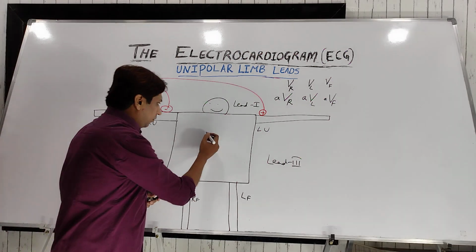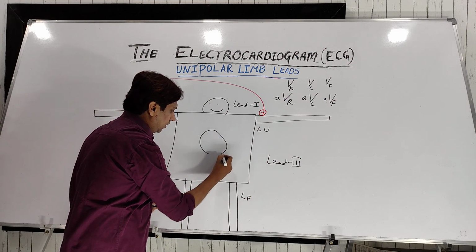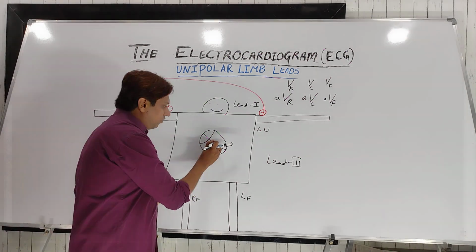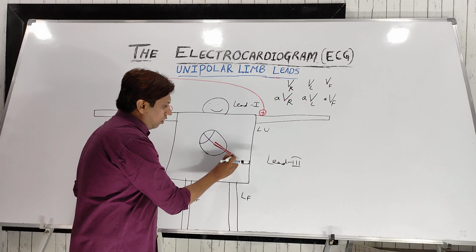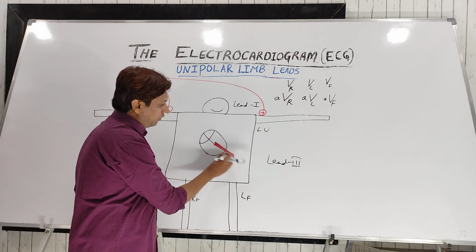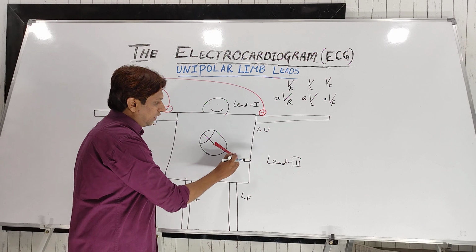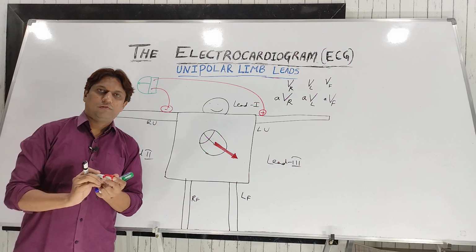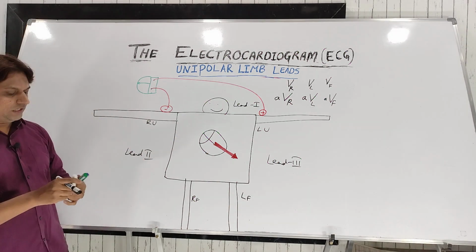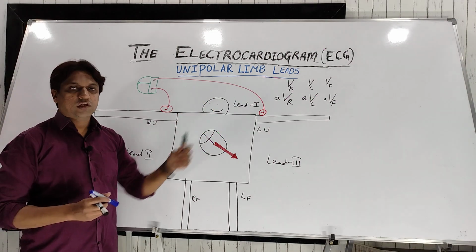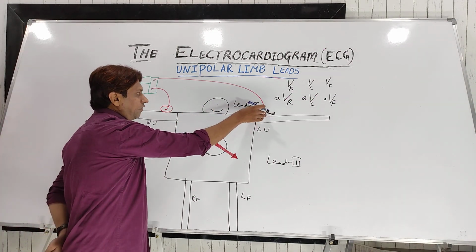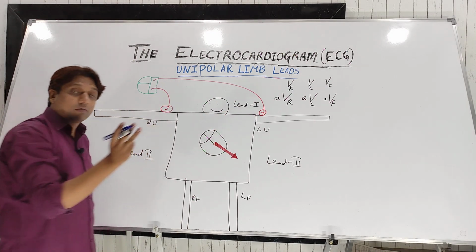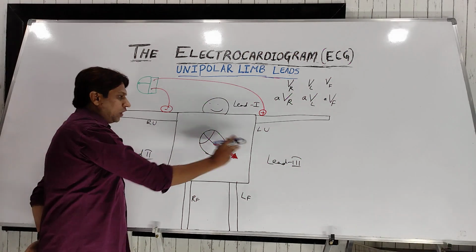Suppose the heart is situated at the center here, so again a line diagram of a heart. If we draw the major ventricular depolarization vector, that is the electrical activity of ventricular depolarization, it can be shown as a vector like this. We have discussed in detail how we get this vector in the previous videos. Basically lead 1 records the potential difference at this point minus this. As we are discussing the bipolar limb leads, lead 1, 2 and 3 each use 2 electrodes.